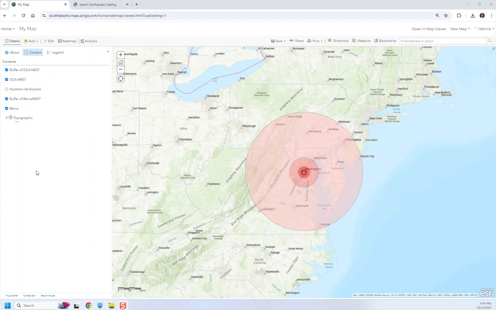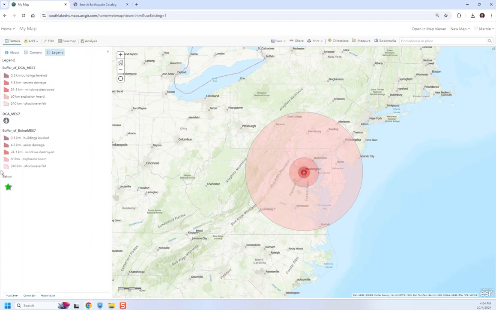All right, so I meet you back here. My buffers around my airport are done. Yours may be out here around Dulles if you're in the other seats. This one's around Reagan National. So go ahead and turn on your legend and put that into that screenshot with your login up in the upper right corner. Put that into your number 37 in your assignment. All right, so now we're going to keep going.